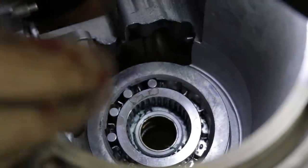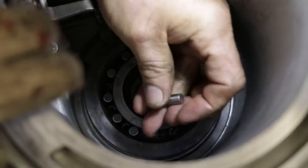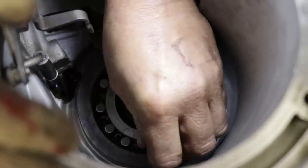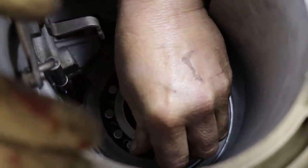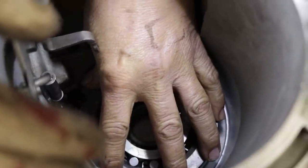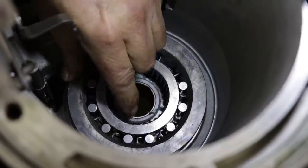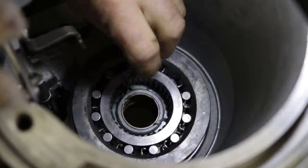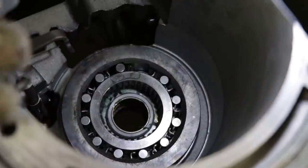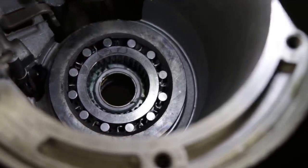If you put the springs in first, you'll never get the rollers in. Now this is called a sprag. Some people call it a one-way clutch. What it does is it only allows this drum to turn in one direction. Sometimes you actually have to turn this a little bit just to keep the hub centered to allow you to put the rollers in.